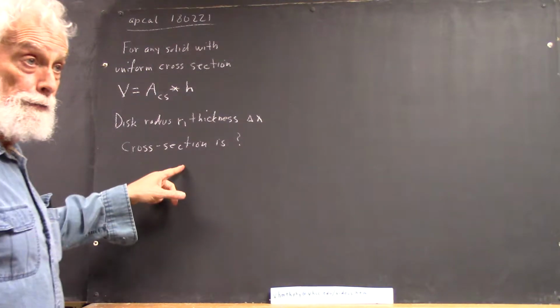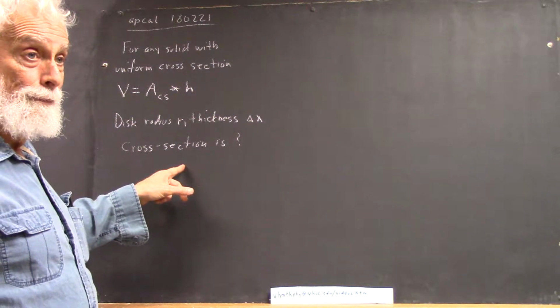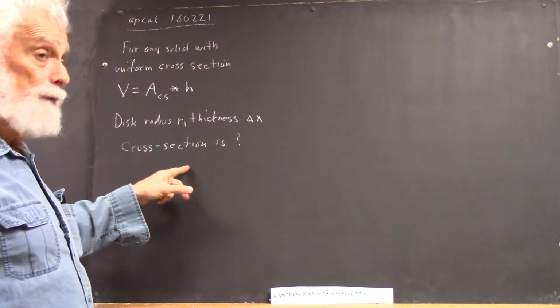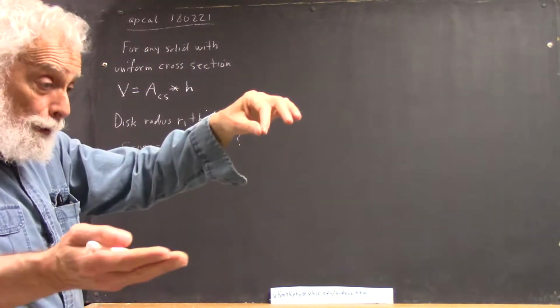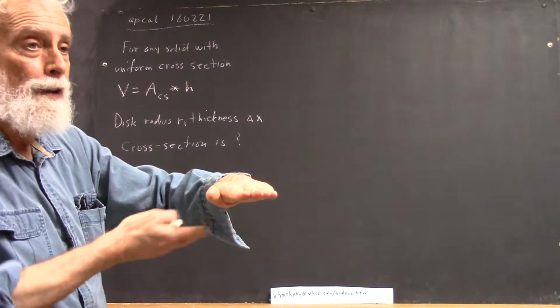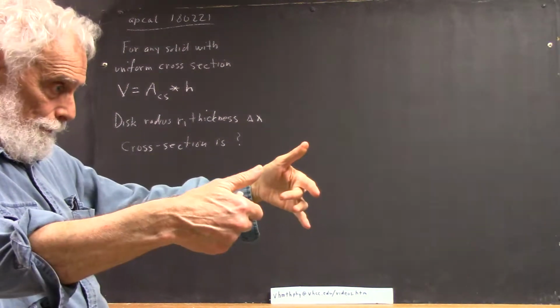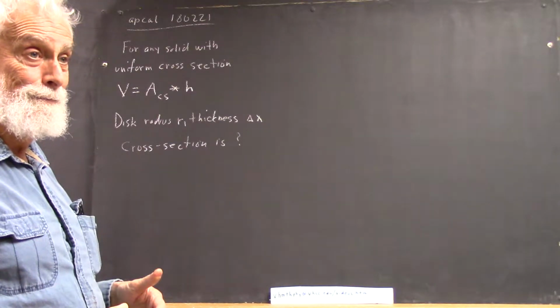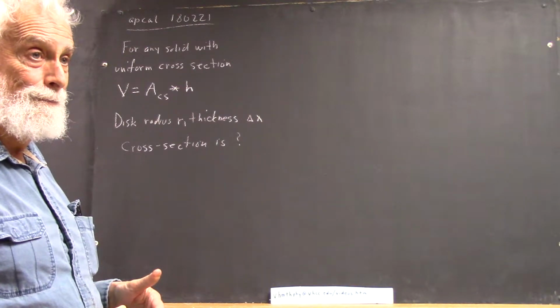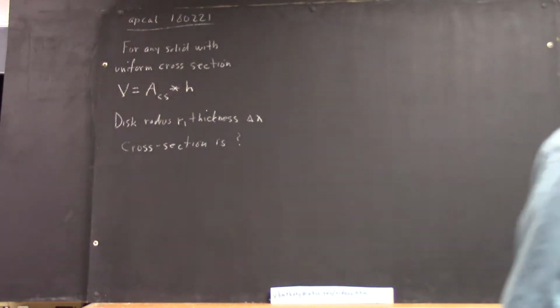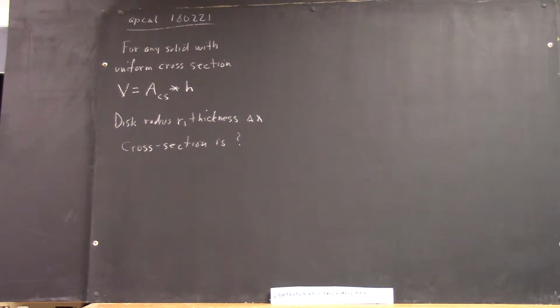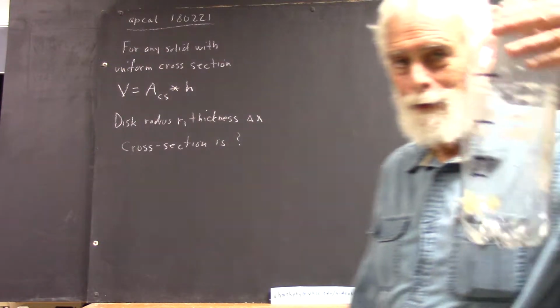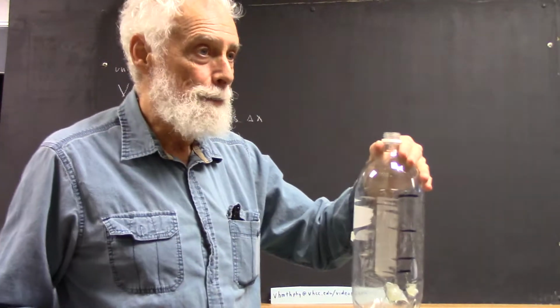So, what is a cross section? Well, not giving you a general definition, but in the case of this thing, what do we have? We hold the disc flat and slice it, and then hold up that slice. What shape do we see? Okay. Slice this bottle. What's the shape of this slice? Huh? It'd be a circle. Okay, so if we slice this bottle, the shape of the slice would be a circle, right?